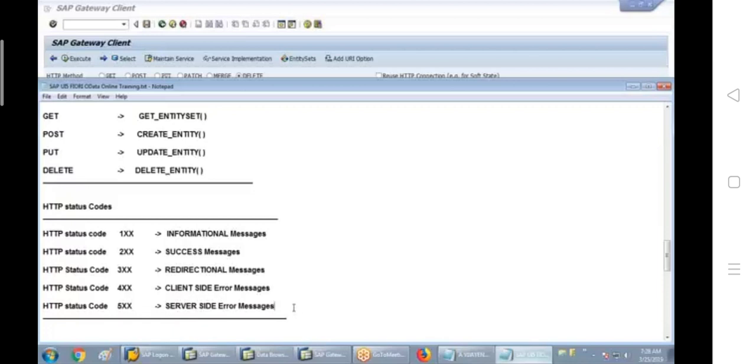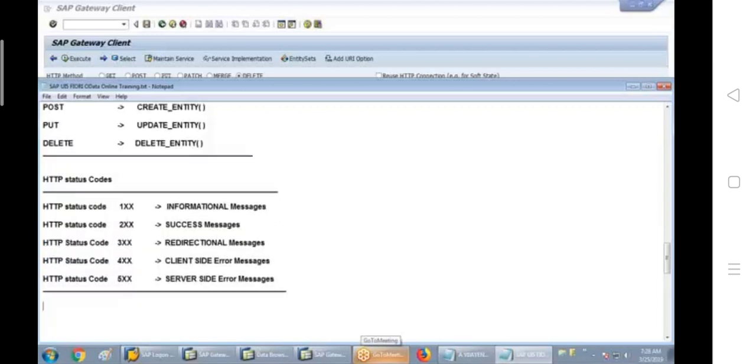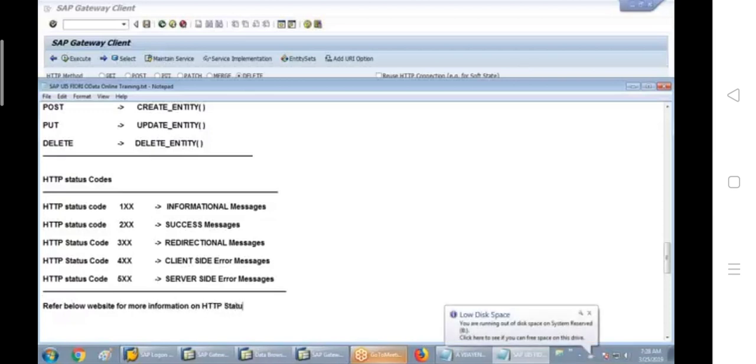So for more information on these status codes, you can refer to the below website for more information on HTTP status codes.